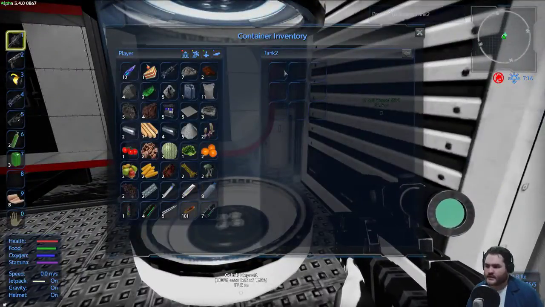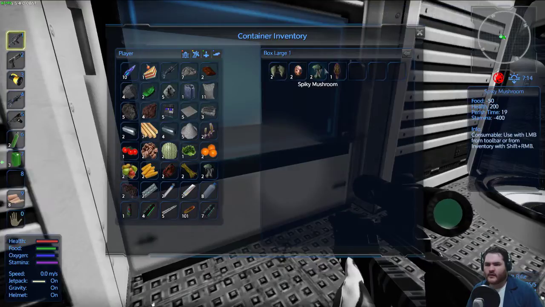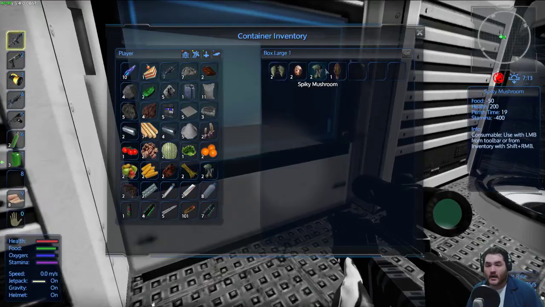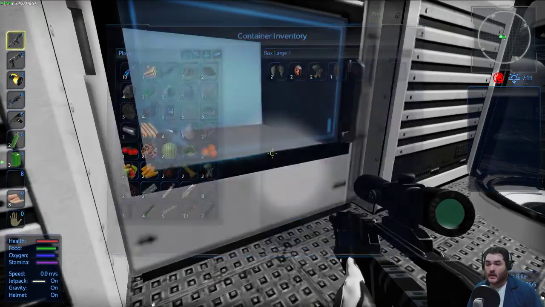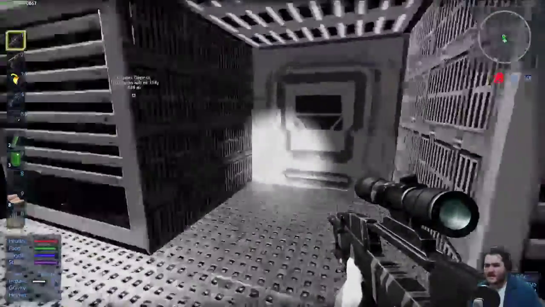Oh, nutrient solution, that's good. Plasma, eggplant parts, spiky mushroom. Oh, that gives you a lot of health, okay. Alright, well, I'm gonna leave that there, because I don't really need that. But that's kind of interesting.